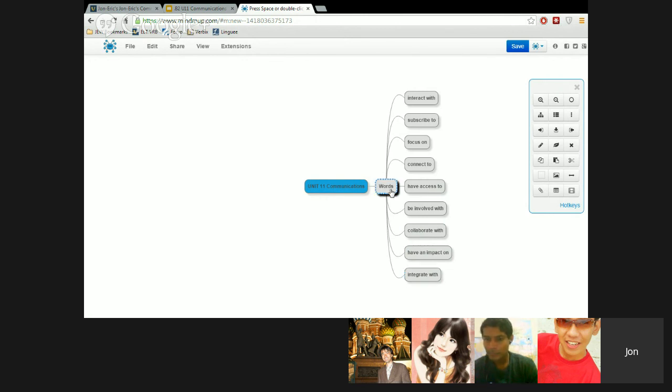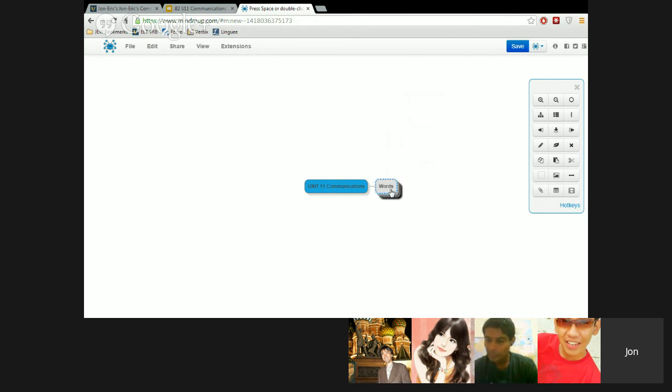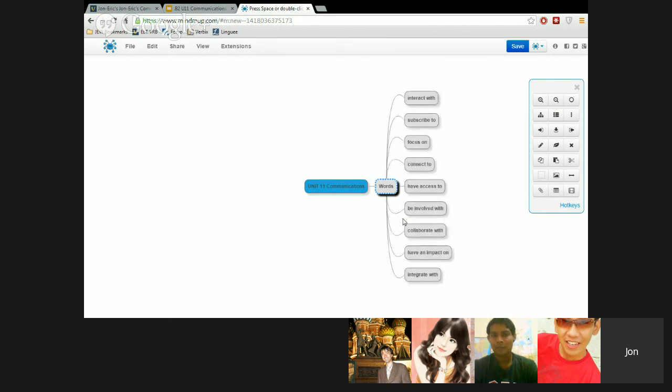And here's how it works. Simple way to review. Click the F key and it will fold up. And you think, what were the words I had today? I think it was something about interact, involved. Let's see, am I right? Oh yeah, right. Interact, subscribe to, blah, blah, blah. Okay, fine. Well, we can take this a step further, and I can put the preposition here, get rid of it here, so that you can test yourself on the preposition as well.